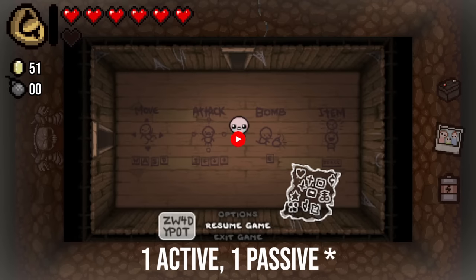He left. But this one here, again, active and passive items by the synergy. I'm going to be showing you this clip. He has one active item and one passive item. There's an asterisk there because there always is. But you need to let me know what active and passive items Isaac has. Okay.